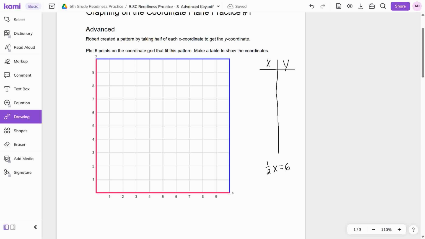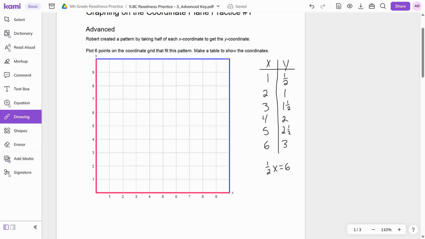And I can multiply by 1/2 or I can divide it by 2. That's both going to be the same thing, right? So if I were to do my 1, what's half of 1? Well, half of 1 is just half. But if I were to take 2, cut that in half, I'm going to get 1. So you notice that my x's are going to go up by 1's, but then my y's are going to go up by halves. So 1.5. 4 is going to be 2. 5, you notice I'm going to take half of that and get 2.5. And then 6. Now, you might have plotted 6 different points, and that's fine.